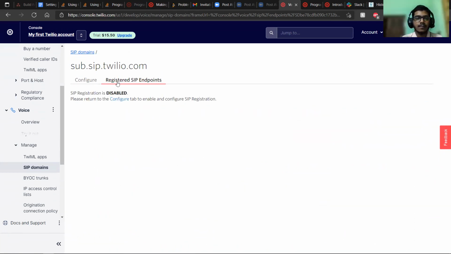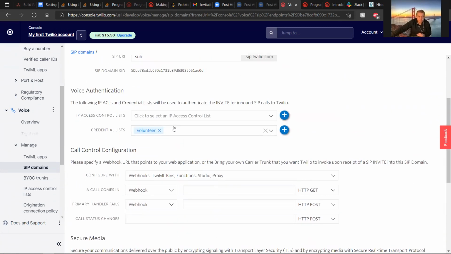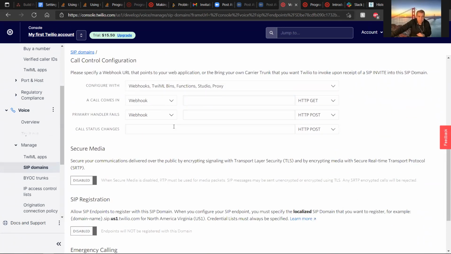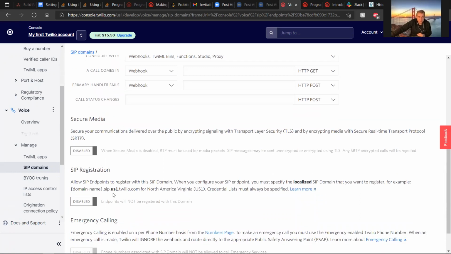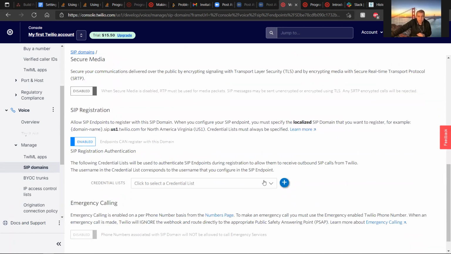Okay, if we want to use SIP registration, we will use your credential list.